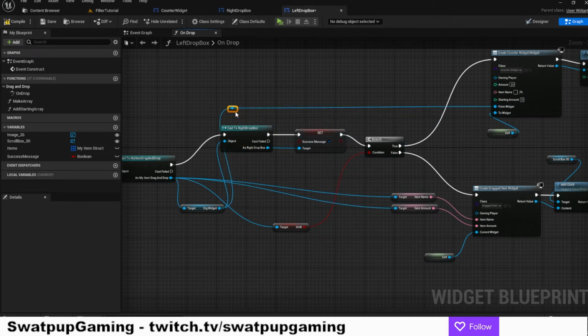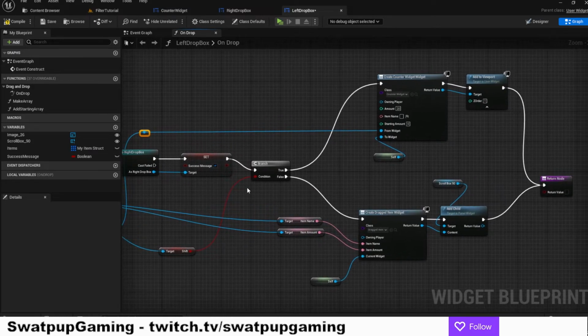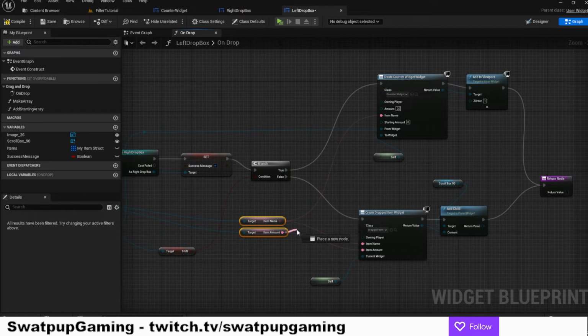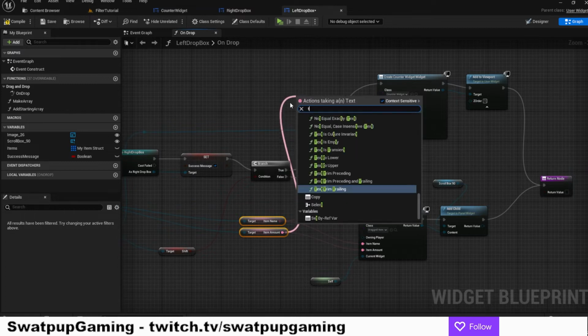Do a rerouting node here just to get it out of the way a little bit. Drag this back, and we're going to get the item name and place that into item name. We're going to get the item amount, and we're going to say toString.